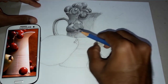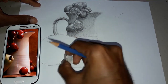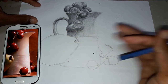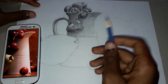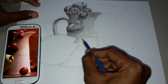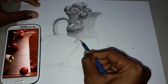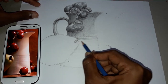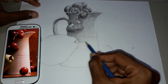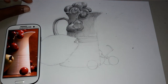Just use your eraser and take out this line, okay, guys. Very lightly. Don't erase all of your drawing, or you will not know the part. Here it is. Fade, much darker here, and until it fades, much darker here. Fade. The step is repeated until the bottom of the jar.